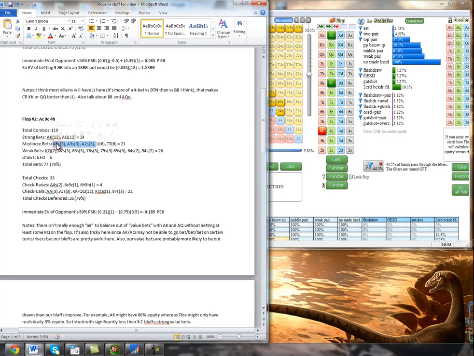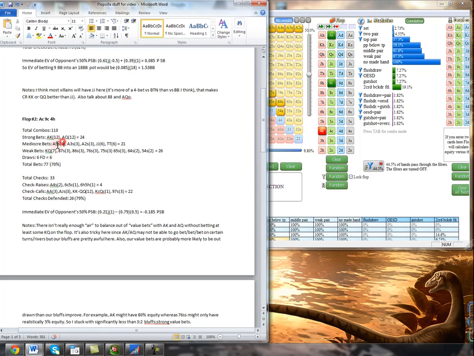This is something that I've probably learned a lot more recently and didn't understand when I was writing the 2+2 book. So you probably see me do this more in ranges now than if you look at the book or at old videos. In reality, I think check calling ace-5 suited on the flop is totally fine, and I would look at your opponent's stats and often do that.